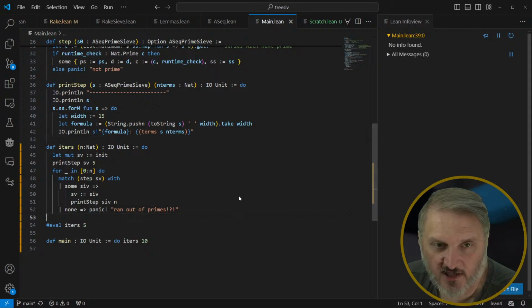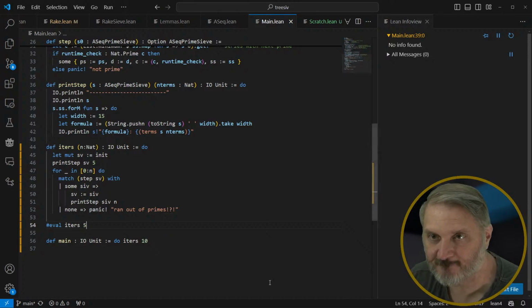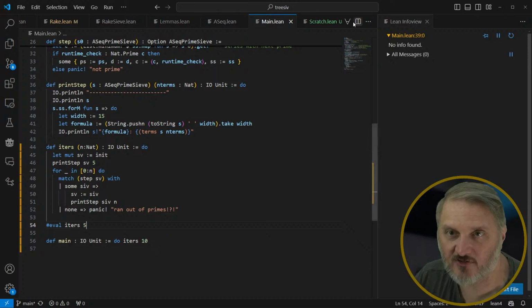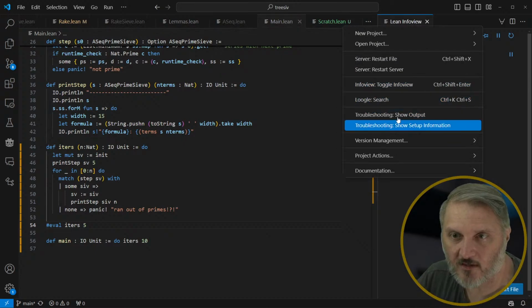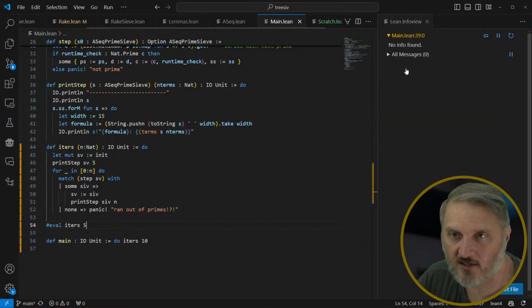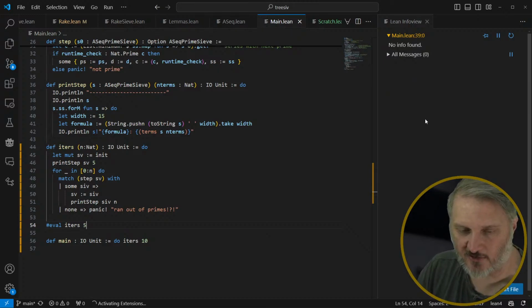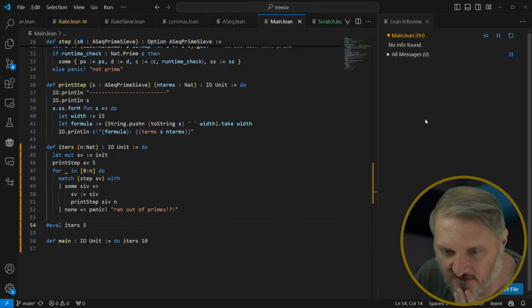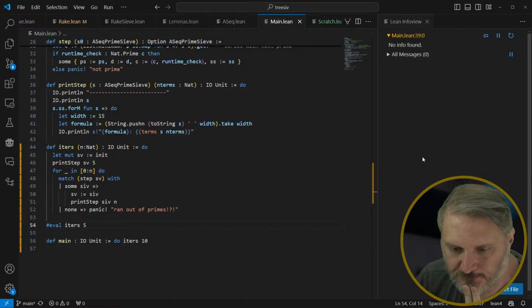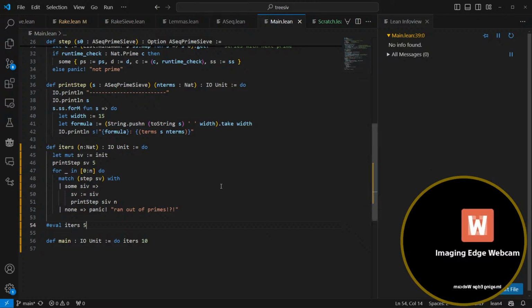I don't know why. Probably because it started to run the 10. Oh, maybe I should kill the server just in case. Let's restart the server. I think it might have actually started running that, maybe in a thread, because I can see it's already slowing down again. It really sucks. Okay, here we go. We're back up, I think maybe.